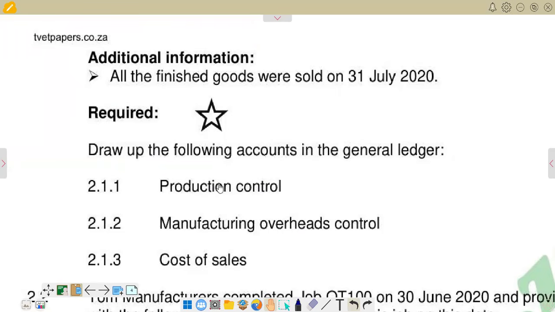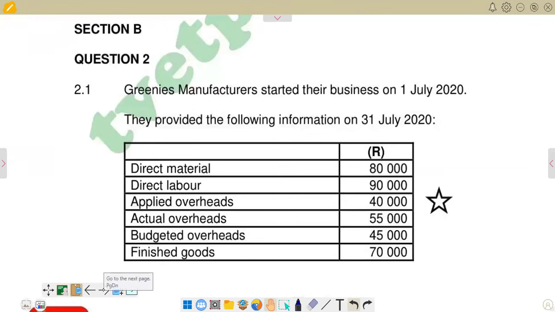So we are going to start with the production control. Remember, on this production control, we want to look at the cost of finished goods that we want to transfer to the cost of sales. So we are just going to do a side. So we are going to list all the costs that we gave in terms of material control and the labor control, and then also the manufacturing overheads. Remember, this material control will be represented by the direct material cost that we have in the question. So if you go back there, you would see that we have this information that we have in this table. So we are going to go through that.